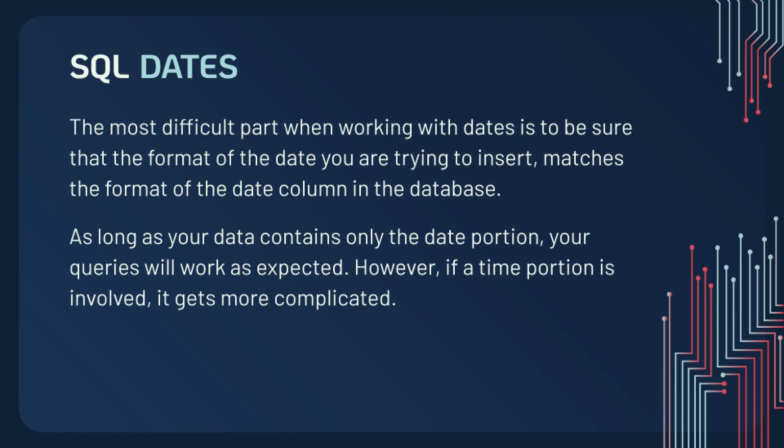Here it says, as long as your data contains only the date portion, your queries will work as expected. However, if a time portion is involved, it gets more complicated. It means that it's easier to find data when only the date is involved, but when the time is involved, it's much harder to find or retrieve.